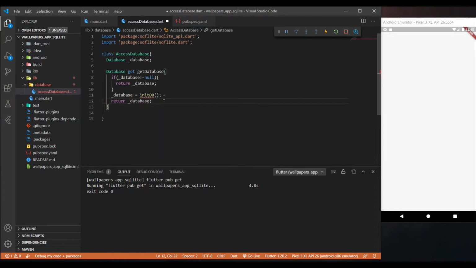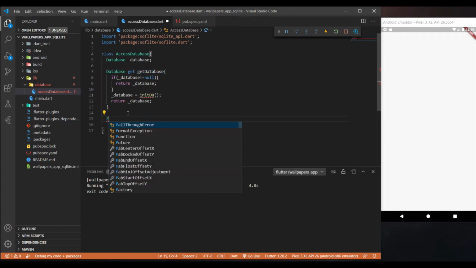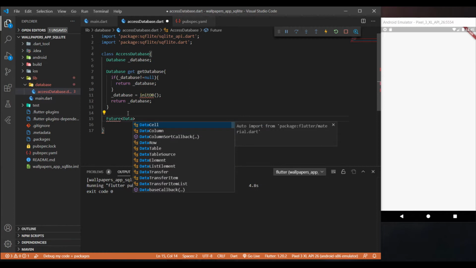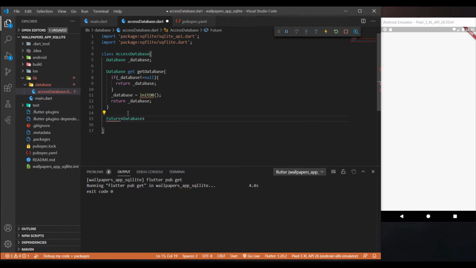Okay. So now we have this, and we have the get database getter, and we'll have to define the init database. So the init database will return a database instance in the near future, because there will be some asynchronous operation to be done.